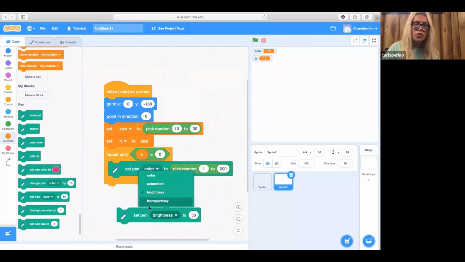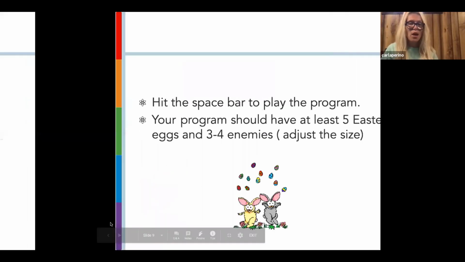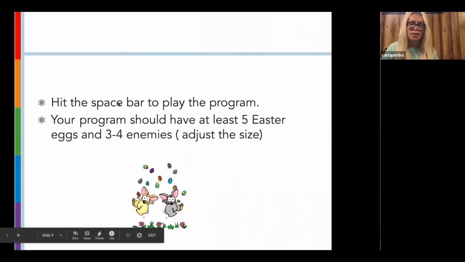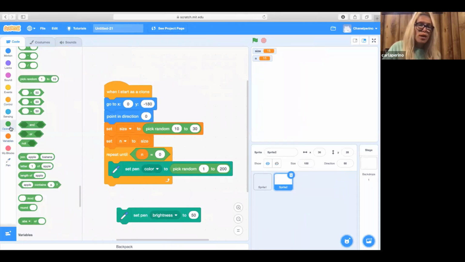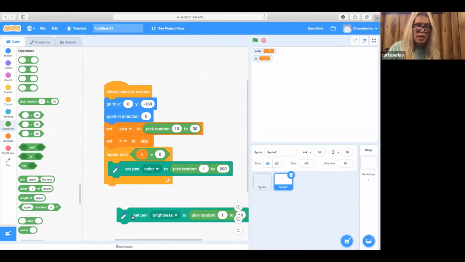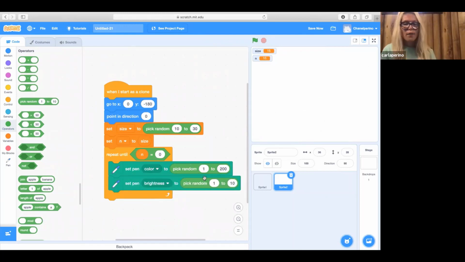Okay. So what you could do now, I'm not sure if this is going to actually work. You could maybe go to a variable and write the word shade and replace it and put it in there. I'm just going to keep mine as set pen brightness 2. And then I'm going to find that pick random. I'm just going to keep it as brightness for mine. If you guys want to change it and maybe put a variable and add that word shade there, you could probably do that and it should be able to work. Like I said, I've never done this one, so I'm not 100% sure.